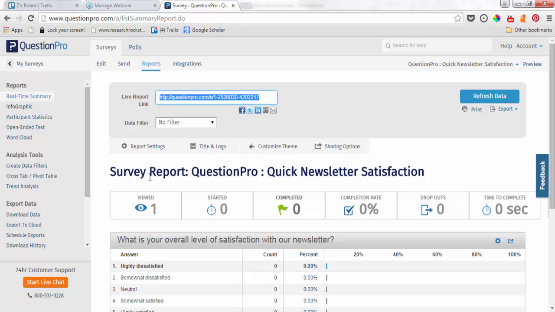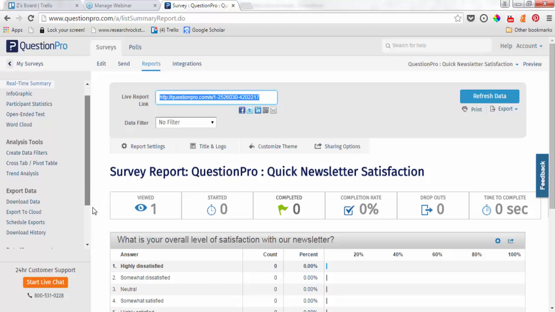You can do other things with this report. You can customize the report, you can customize the theme, you can add a summary of findings to your report that is added dynamically here so that it's available for anyone that has that link. We also have filters that you can apply to the report, and when you apply those filters, you actually get a specific filter link. So you can filter the report, grab that link, give it to whoever needs that filtered version of the report, and still be able to manipulate the information using the live report link.